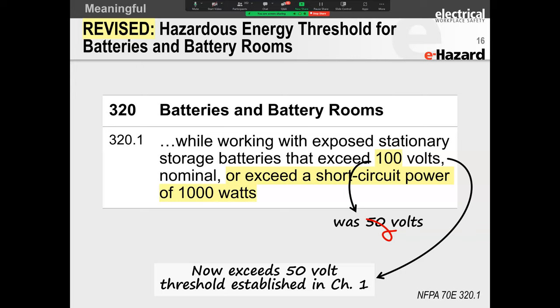DC stands for direct current. And direct current doesn't only come from batteries. You could also get direct current from a rectified circuit. So you've got a utility power, and from the utility power, you rectify and you get your DC, your AC to DC, right? So what they were talking about here was batteries and battery rooms. They changed that threshold from 50 to 100 volts, okay?